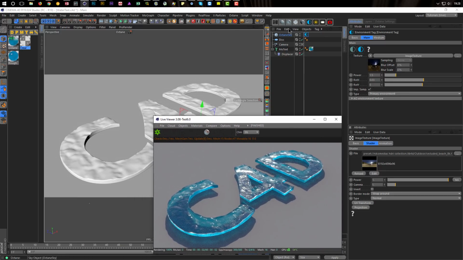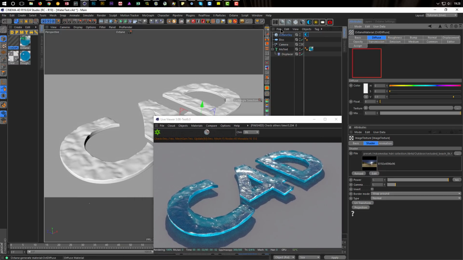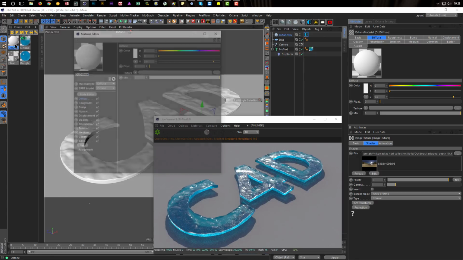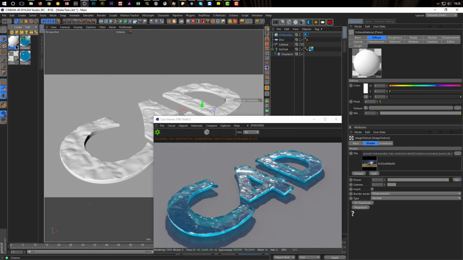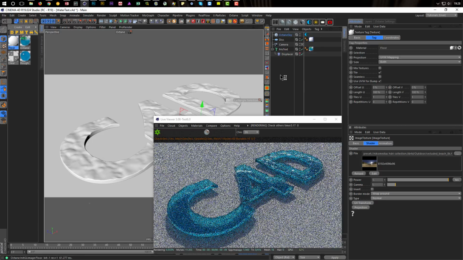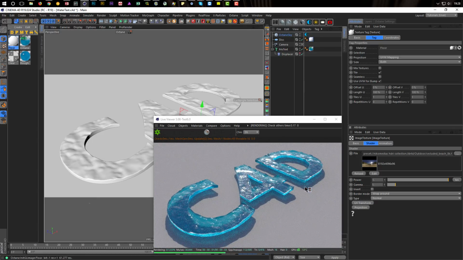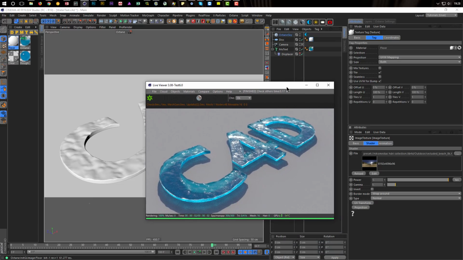For the floor I need just a diffuse texture, and here I don't need a node editor for it. So this is the floor, and make it white. So put it on a disk, and everything gets brighter. And it already looks great. So I don't have to do anything here.